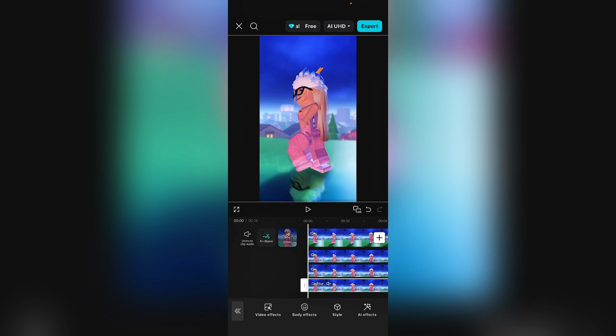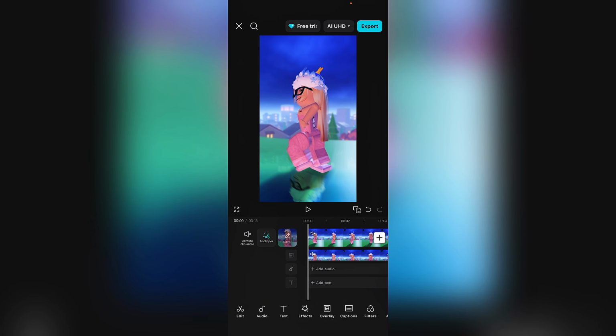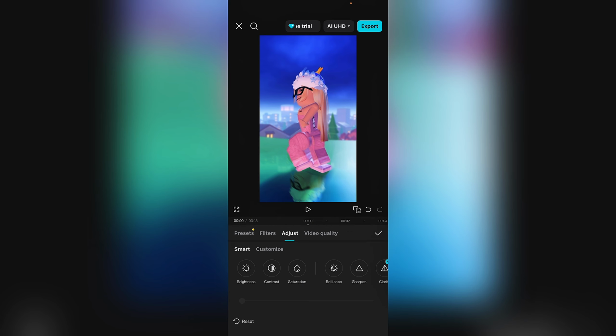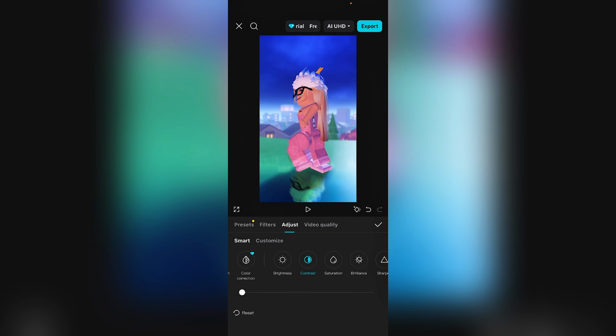And then you want to scroll down and press adjust, and make sure you follow my exact steps, because you can adjust it however you like, but I like to use this step to make my quality just good and simple. So I press sharpen and turn it all the way up, and then clarity just a little bit, maybe to 48 is fine.